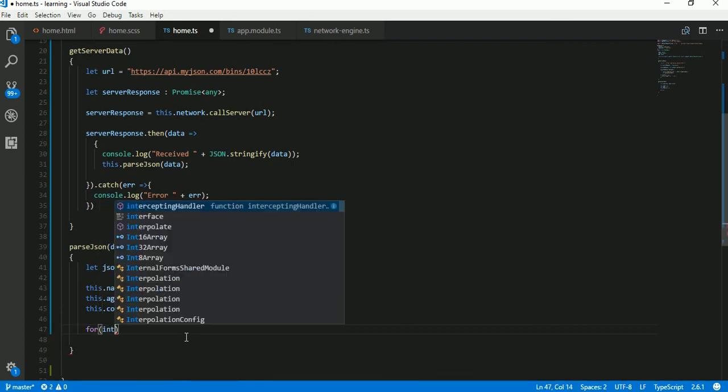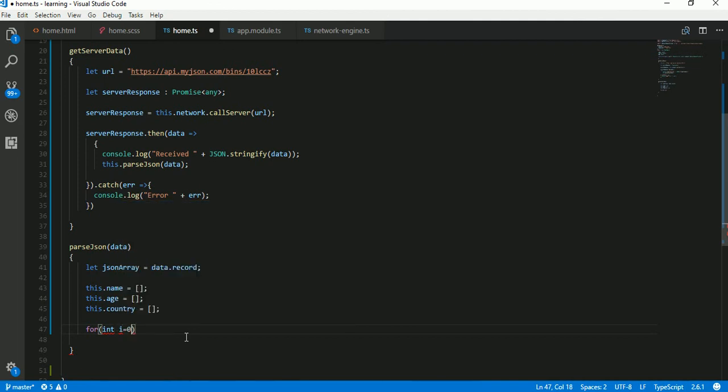For that let's create one for loop, and i less than JSON array dot length. Whenever you are writing this kind of code, it does not give you hints, so you have to remember what method we are going to use.